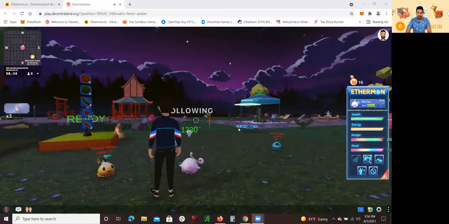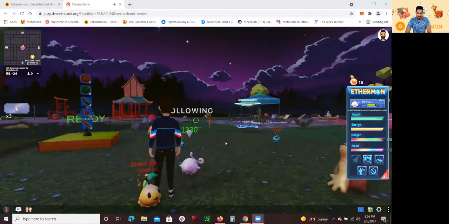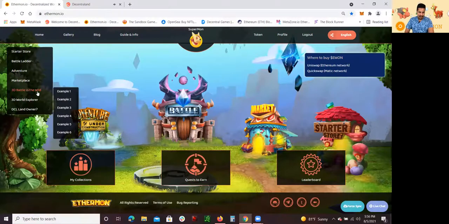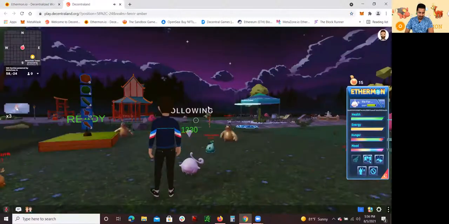All right. So let me share my screen, guys. So let's get started, okay? I am going to share my screen really quickly, and I am going to start by showing you guys where I'm at. I am right now in Battle Arena 6, a 3D battle in the wild in the Decentraland.